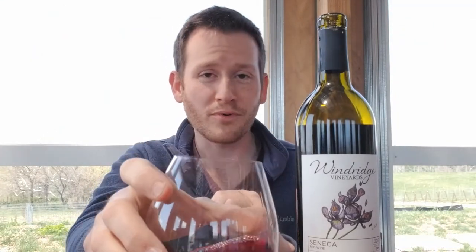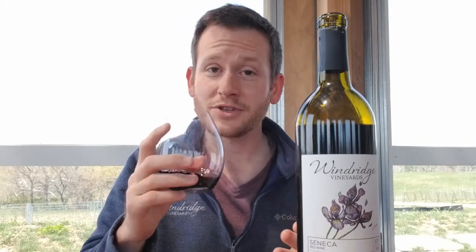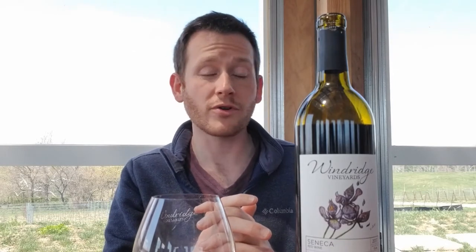It might stain your teeth a little bit purple with all that really nice color in there. On the nose: cherry, plum — the classic Merlot — with a little bit of spice. Then Petit Verdot adds this kind of leathery, floral, spicy, savory, dusty character. I always get made fun of when I say the wine smells like leather, but it genuinely does. On the palate: plum, cherry, spice, with that dusty, earthy, smoky character from the Petit Verdot. Tannins are definitely there, so if you have a decanter, I'd highly recommend it, or let the bottle breathe for a while — decanters get rid of any possible sediment too. Really great with your briskets, roast beef, anything a little bit more hearty and fuller.